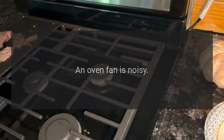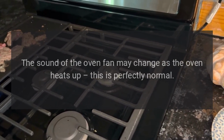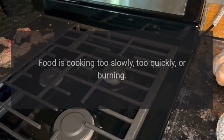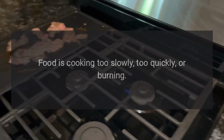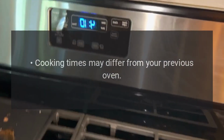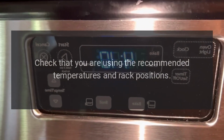An oven fan is noisy. The sound of the oven fan may change as the oven heats up. This is perfectly normal. Food is cooking too slowly, too quickly, or burning. Cooking times may differ from your previous oven. Check that you are using the recommended temperatures and rack positions.